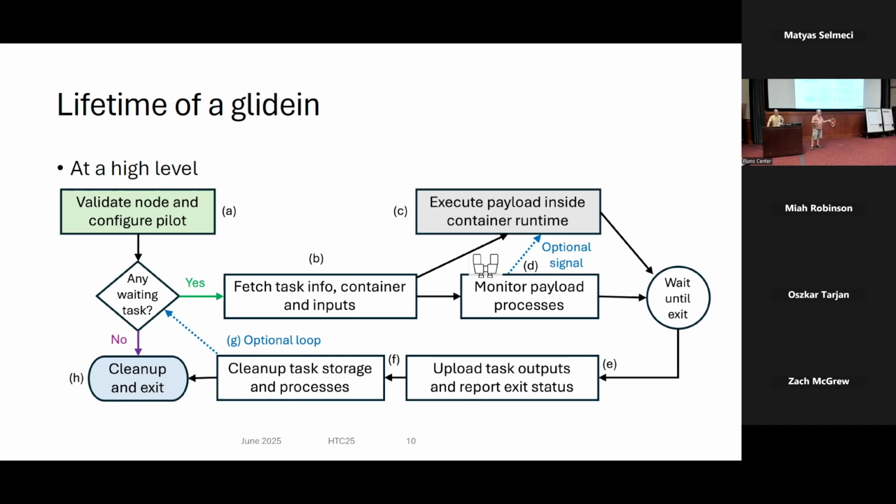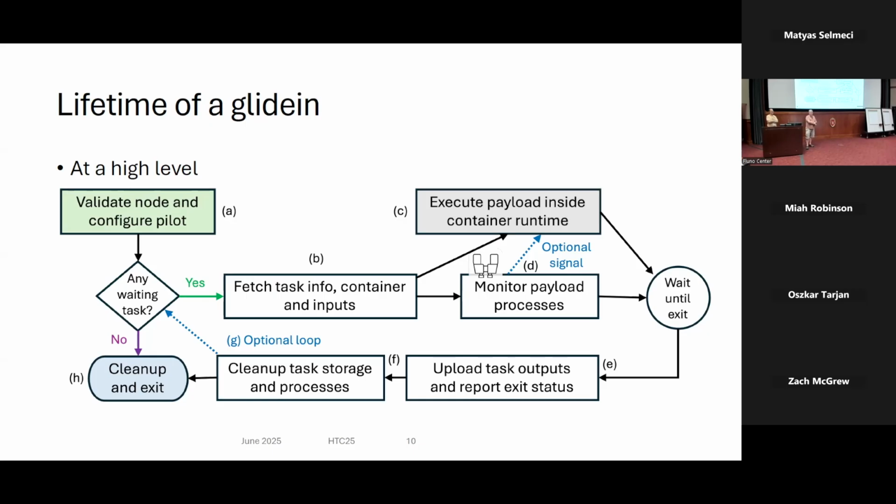Anyway, so a typical glidein running in the sort of the environments that we exist in today. Your execution point starts up, joins the larger Condor pool that it is a member of, and tries to get matched with tasks. Are there any payload jobs available for it to run? If it finds one and is handed one, then it will fetch all the details related to that job: any input files, the container image that the job is intended to run within, and all those details. And then it will launch the task inside its provided container.